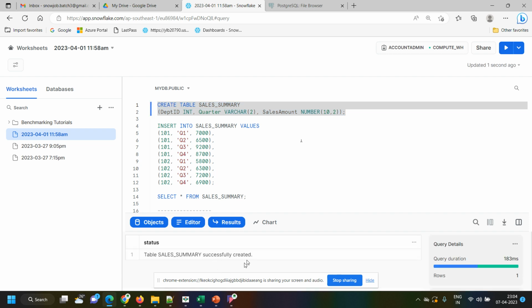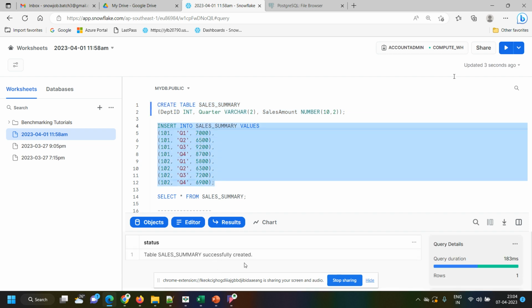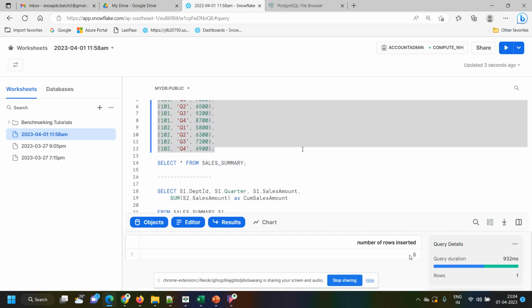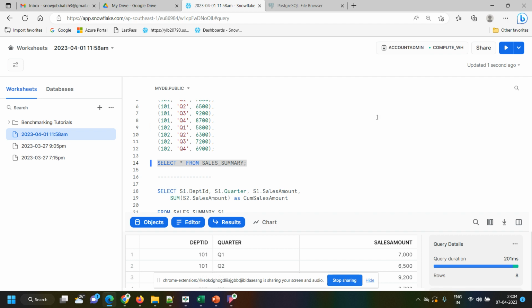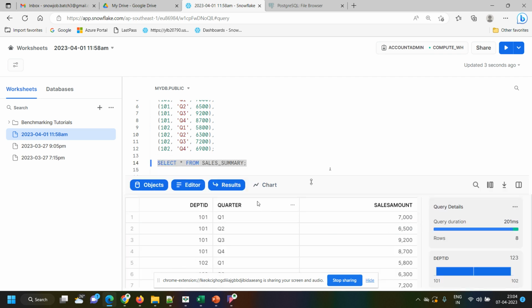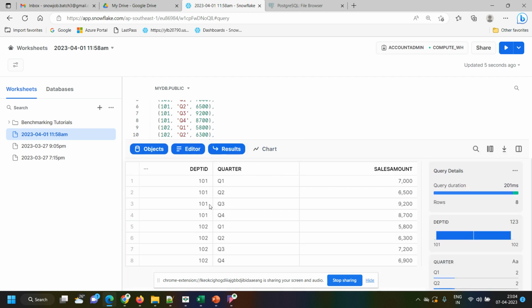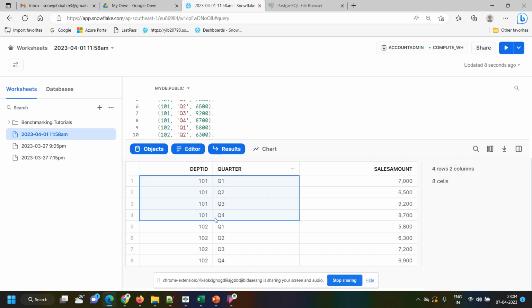So table successfully created. I am inserting data. Okay, so 8 rows inserted, and just see those 8 rows. So you can see these are the 8 rows. Okay, 101 department 4 records and 102 department 4 records.